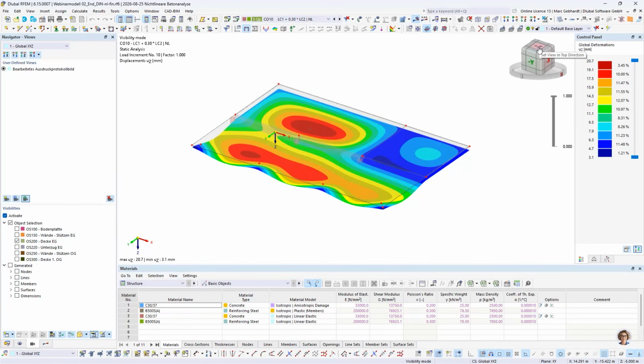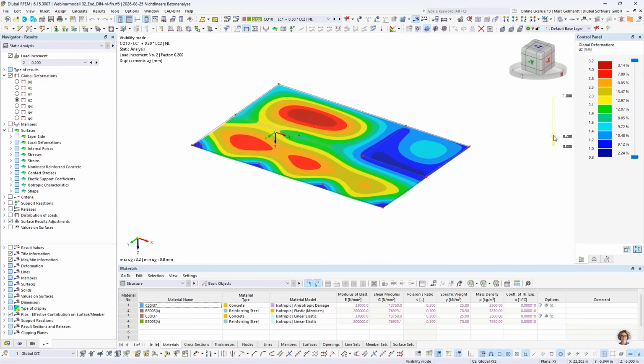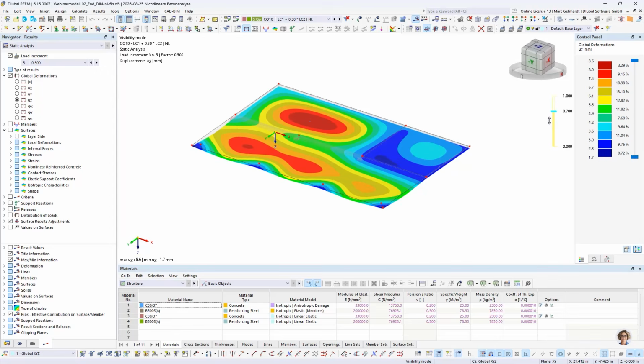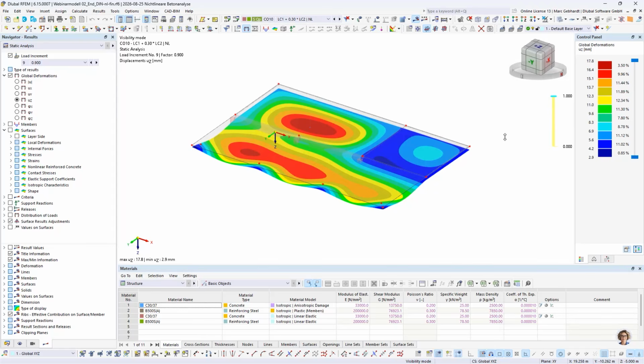So as we can see here, the deformations are rising up with the time, the application time, the load increments. So on the last step, there is a reduced stiffness after 50 years.